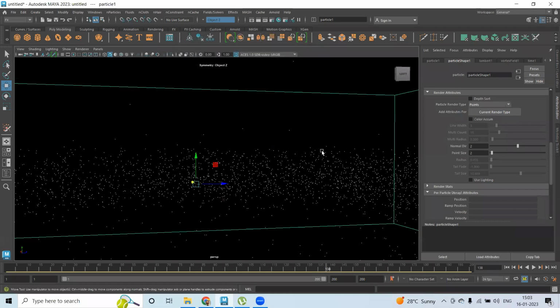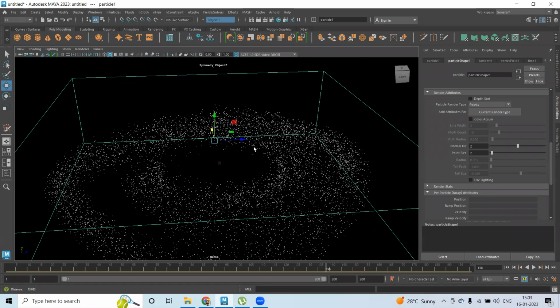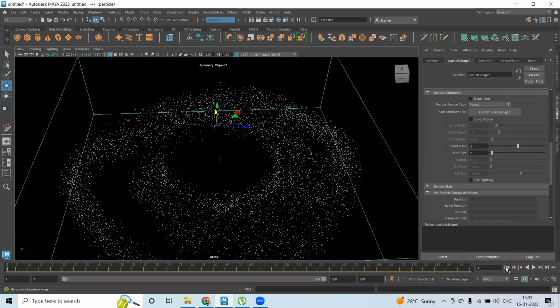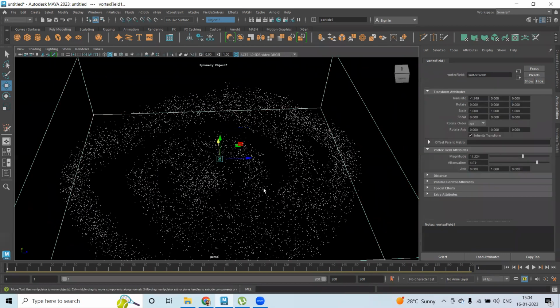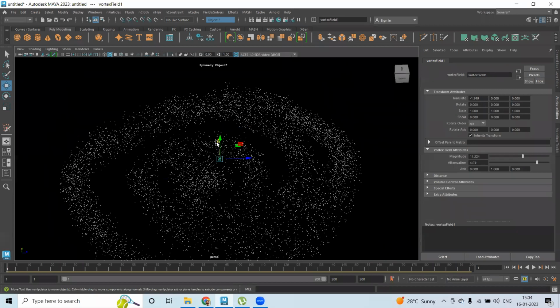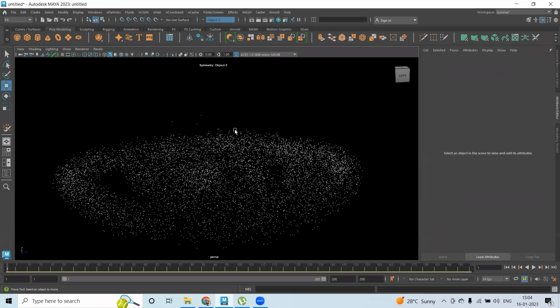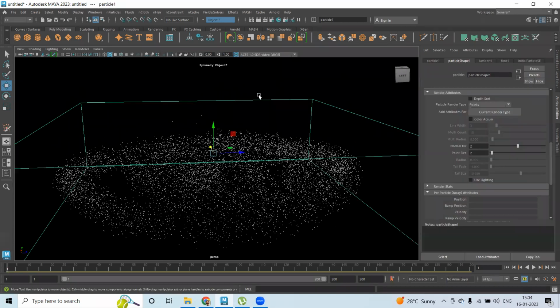So now, we have created something like this. I'm gonna select this field vortex and delete it. And I'm selecting this particle. I'm gonna add one more field, which is gravity.